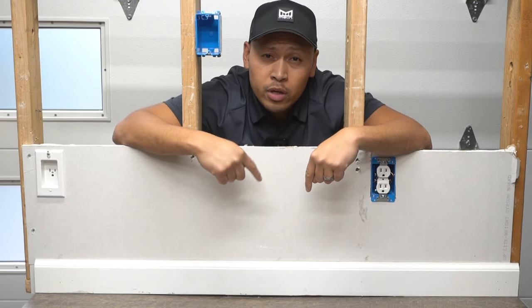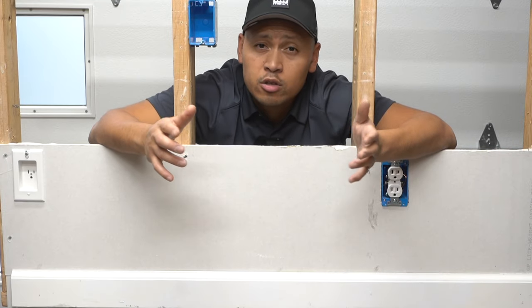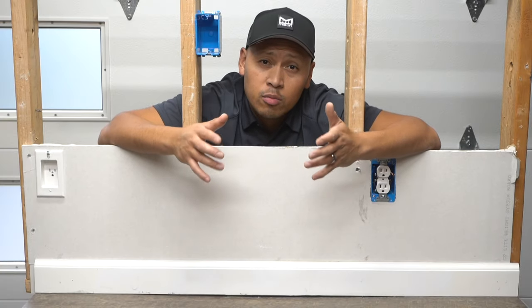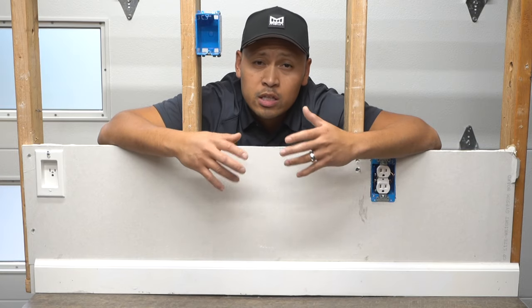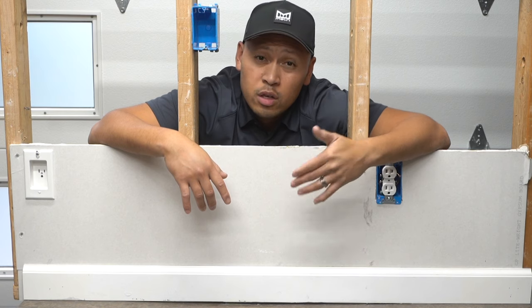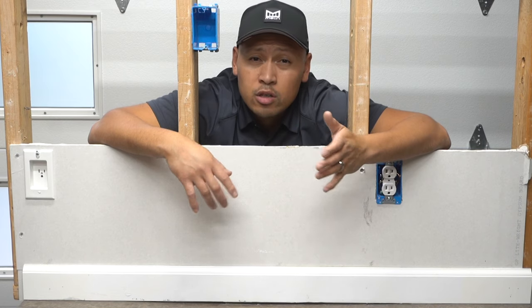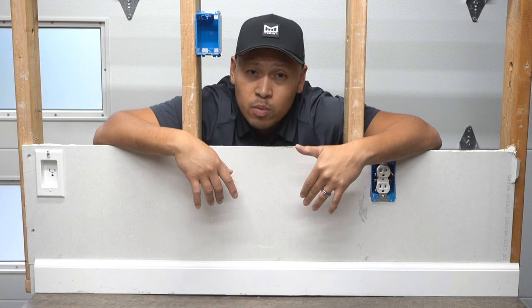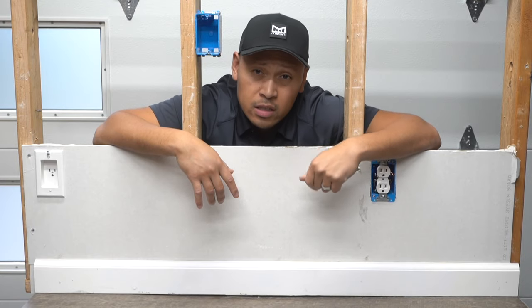You might see these gaps between your flooring and your baseboard and you're probably wondering what causes these to happen. Unfortunately, as your home gets older, the wood inside your home starts to expand and contract depending on where you live in the United States or wherever you are in the world. Depending on the humidity and the climate, the temperature change over time, the wood starts to shrink and expand. These are things we can't control and eventually it will happen. Within this video, I will show you some tips and tricks starting from the easiest way and going up to the extreme way of fixing these gaps.